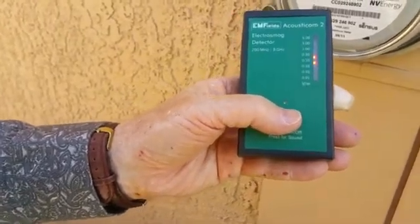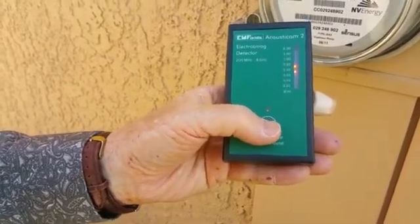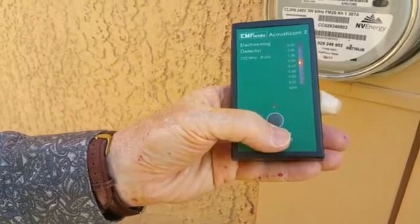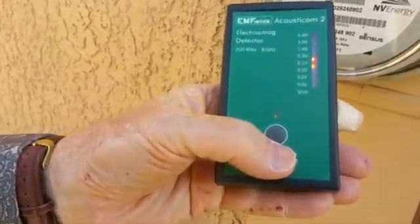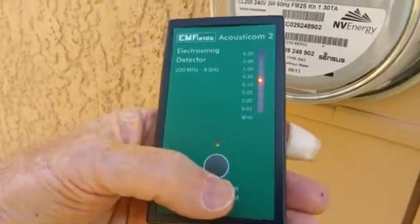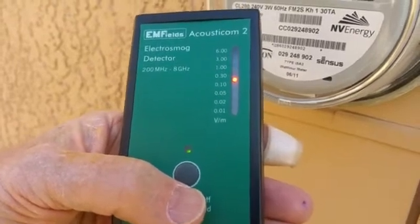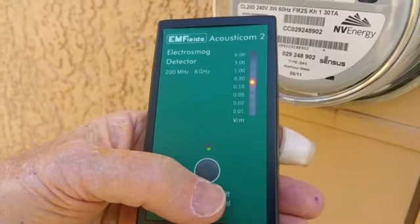To better find out what the smart meter is doing, we're going to turn the sound on — just press the black button one more time. And watch the LEDs on the side. Every so often this meter will send out a beacon signal, which is very dangerous to anyone who's close to the smart meter. Let's watch for a second to see if we can catch that.